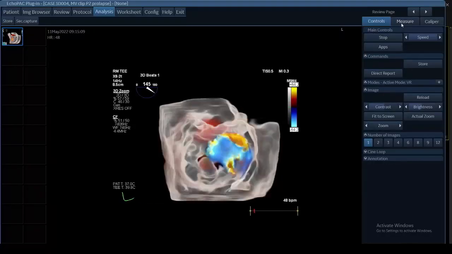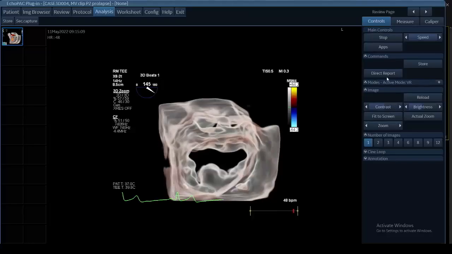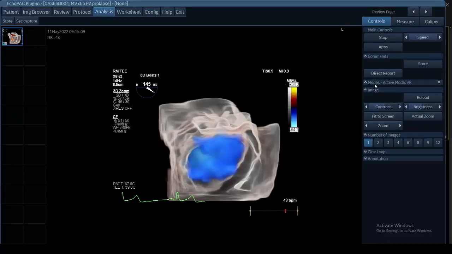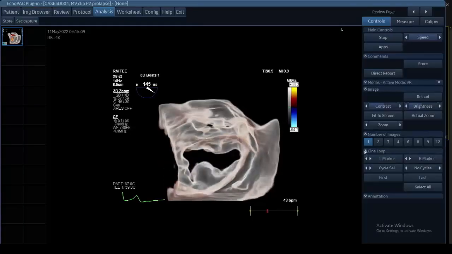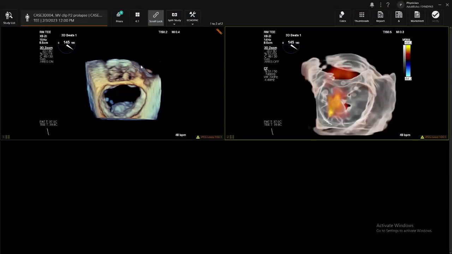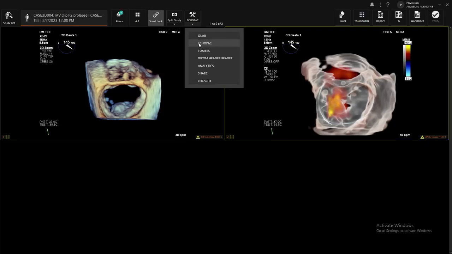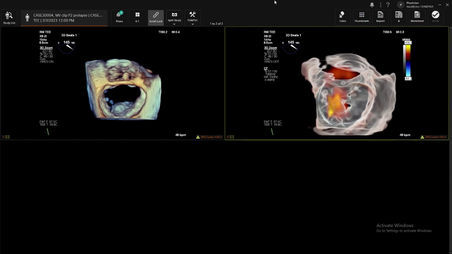So we're going to want to, I don't know if it's going to let me do it with color on this. Sorry, stay where you are for a moment. I'm going to go into TomTech and see if it'll let me do TomTech. Yes, let's use TomTech. Okay, I apologize. We're going to exit out of EchoPack, which is that center middle exit button in the middle. You're going to click on that.